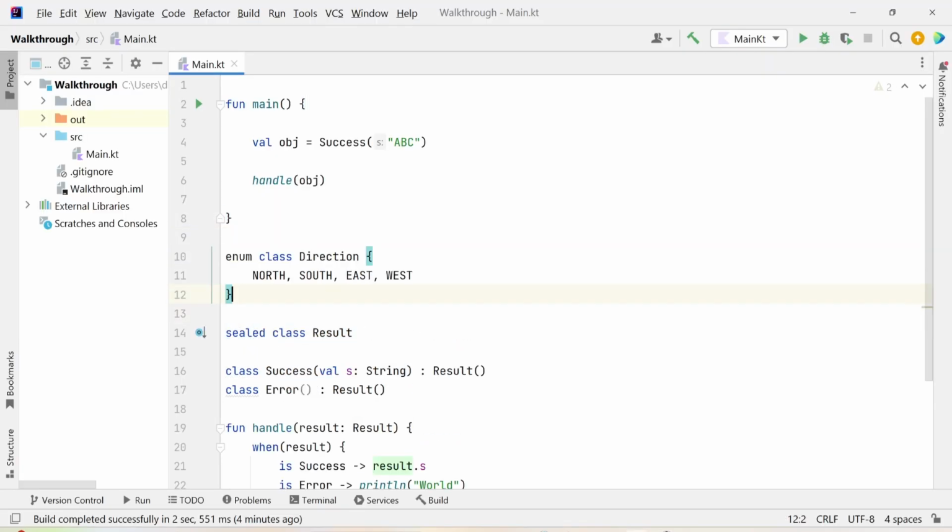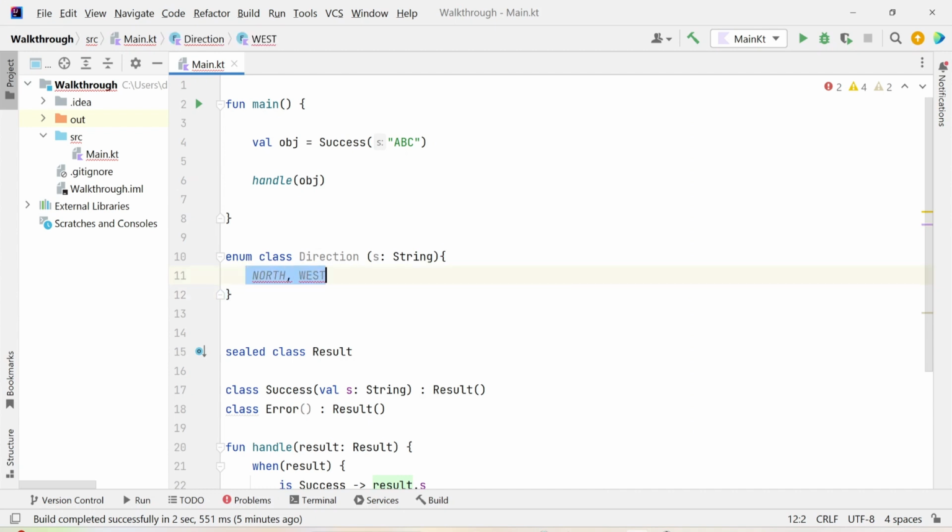Let's say we have this enum class, let's copy from here and paste it. So these are the 4 objects, correct? And what can this object take? This object can take one string, okay, because we have written it here. So here we can write like north, yes, like that. Then here also we can write south. Here also we have to write east. Here also we have to write west. Okay, so this thing we have to write here. How are we able to write?